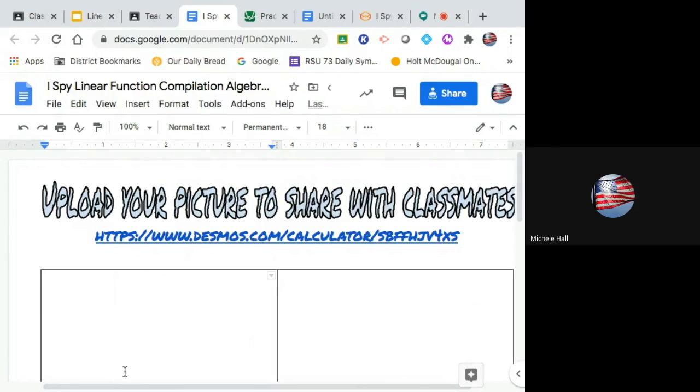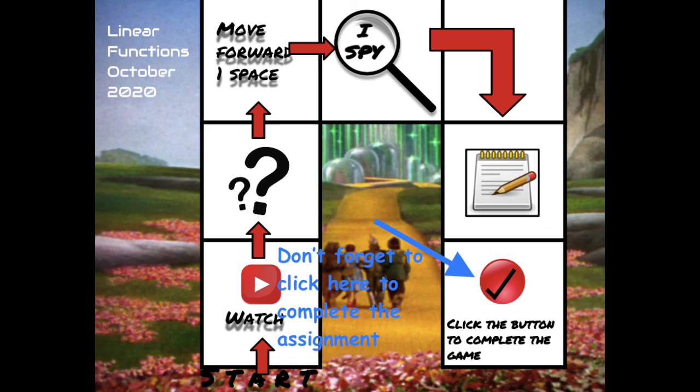This project, the game board, is due next class Monday. Gives you some extra time. So the only assignments you had this week was to get your notes into your notebook, which we've done, and to do the game board. That means a Google form on growth mindset, Desmos, and then one Desmos activity at the end. And that's it for class.